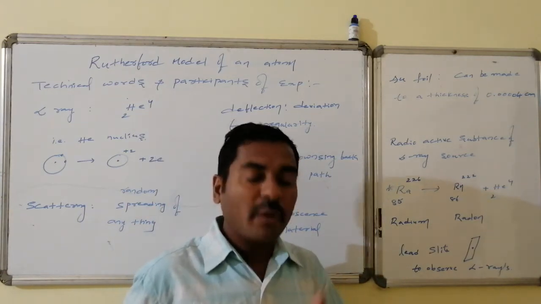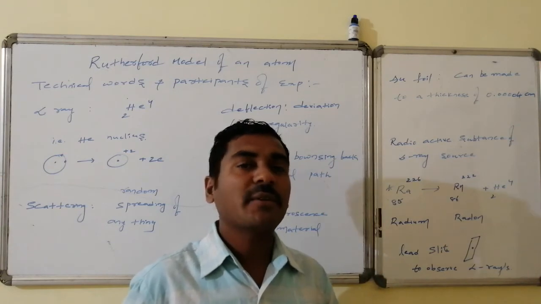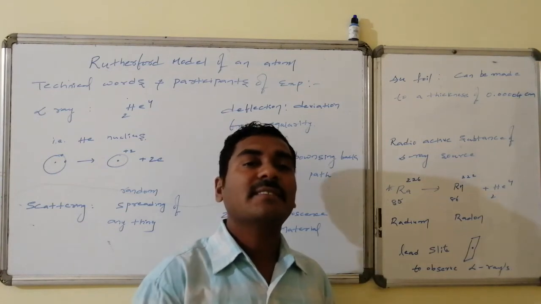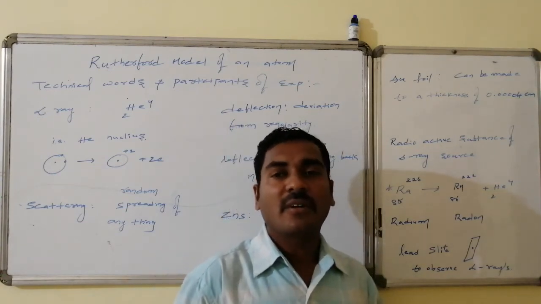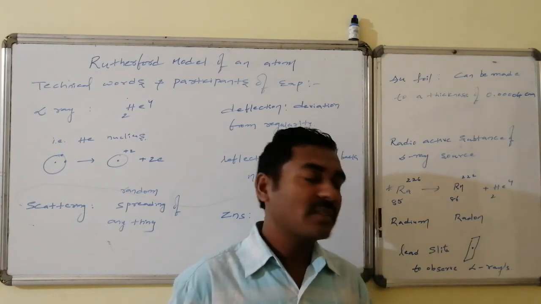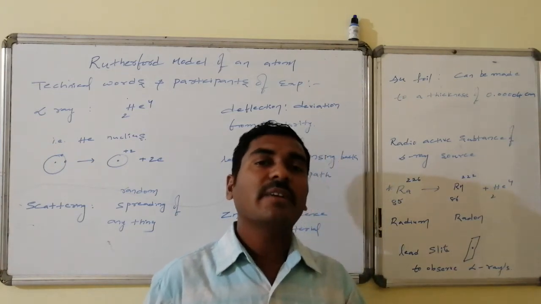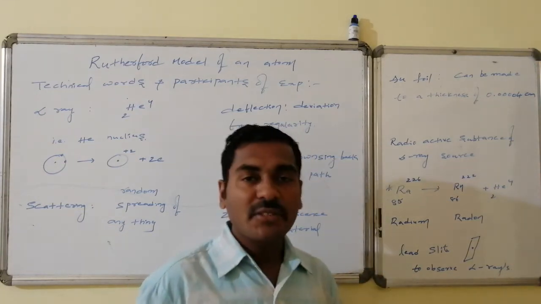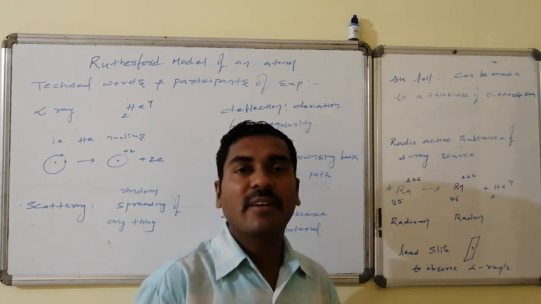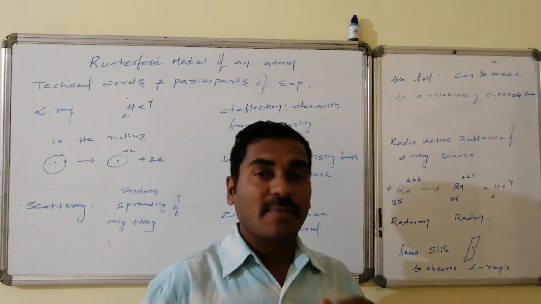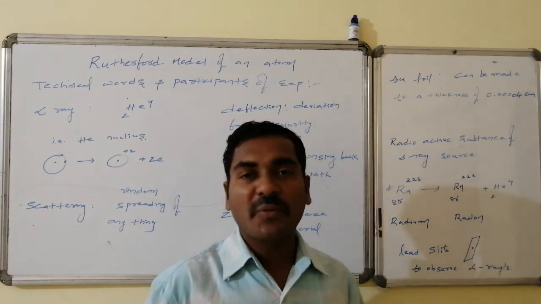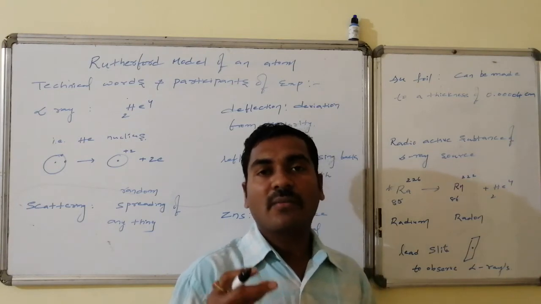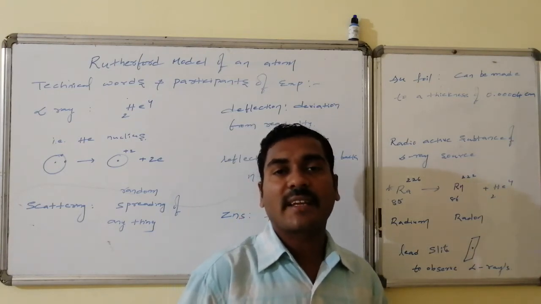To properly project the alpha rays generated from the radioactive source, we will take the help of the lead slide, because lead acts as an absorber for all varieties of radioactive rays, whereas from a hole present in the lead plate, a small quantity of alpha rays is exposed towards the gold foil. So the lead slide absorbs the unwanted, deviated alpha rays and projects specific directional alpha rays over the gold foil. For that purpose, we will be taking the help of lead foil, gold foil followed by the lead slide in this alpha ray scattering experiment.